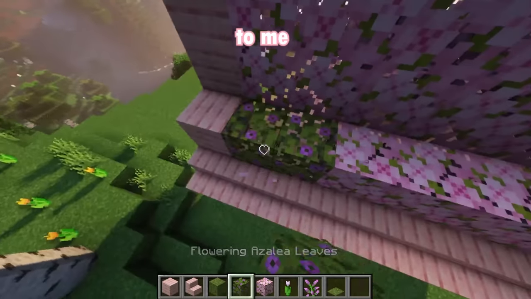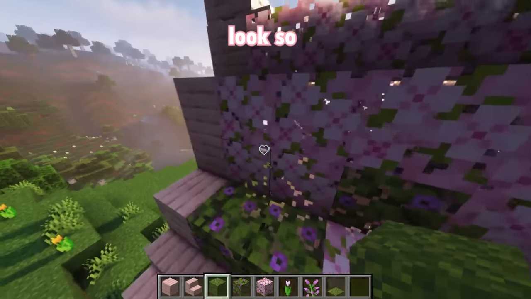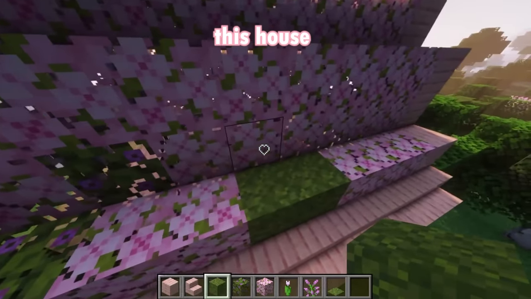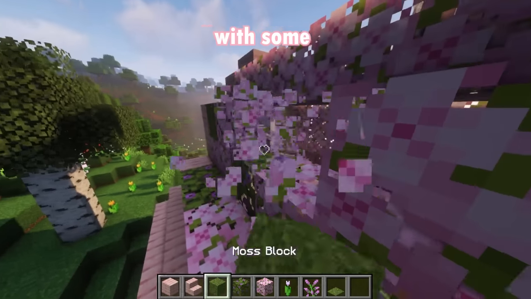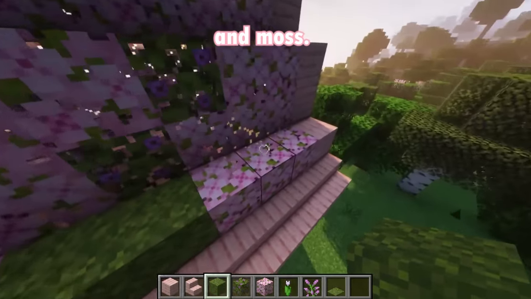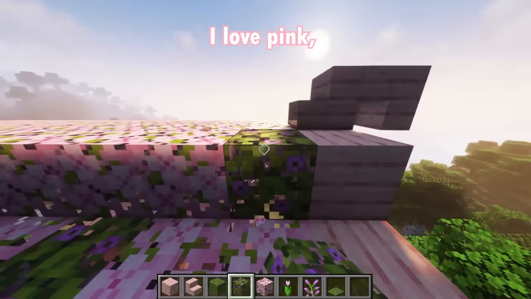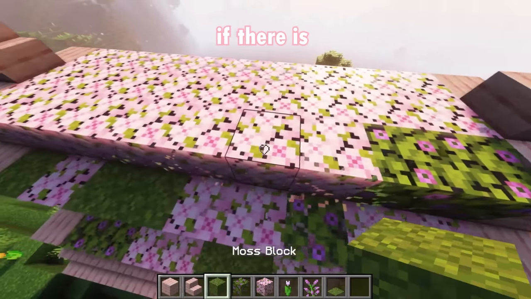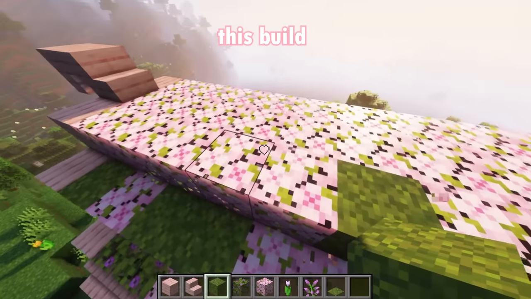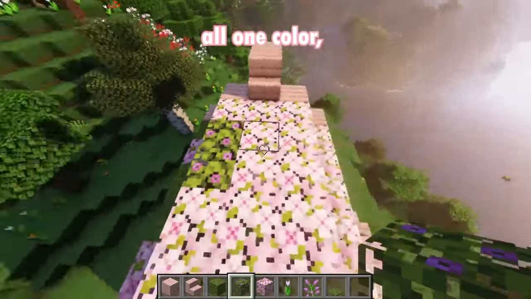That's super exciting to me because they have all the particle effects as well, and I think it's just gonna all look so magical together. I'm gonna have to build this house in one of the forests. We're then gonna texture a bit with some azalea leaves and moss. I just feel like this helps break the pink up a little bit. Like I said, I love pink. Pink is definitely my favorite color. And I don't know if there is such a thing as too much pink, but I think this build might have had a little bit too much pink if I just left it as one color.